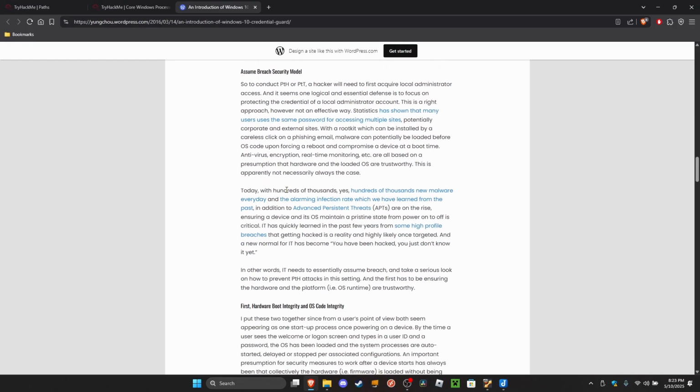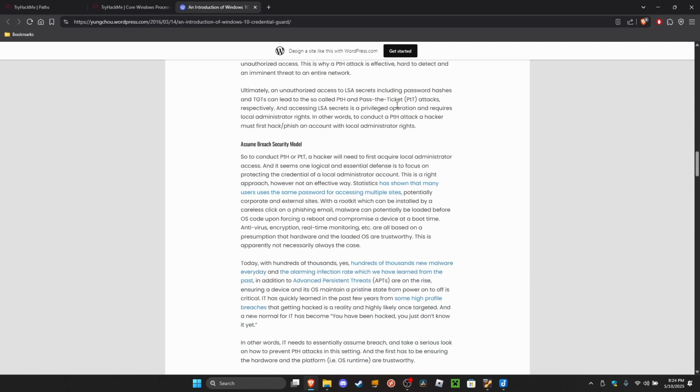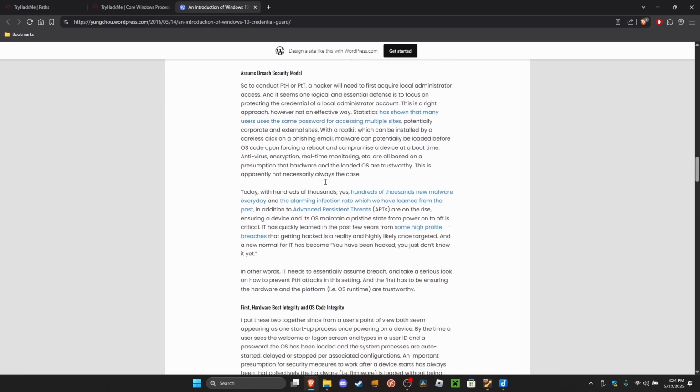Then we can also, here they're saying pass the hash or PTT, pass the ticket, yeah. So this is with your Active Directory. There are things called golden tickets, which once you get to the domain controller, you're passing tickets, creating your tickets. You're doing things like Kerberoasting, right? Once you can create a ticket, you effectively have access to every single system on the network, on the domain, because you have a ticket, like Willy Wonka's golden ticket, to get into everything. And so pass the hash, pass the ticket are very similar in that aspect.